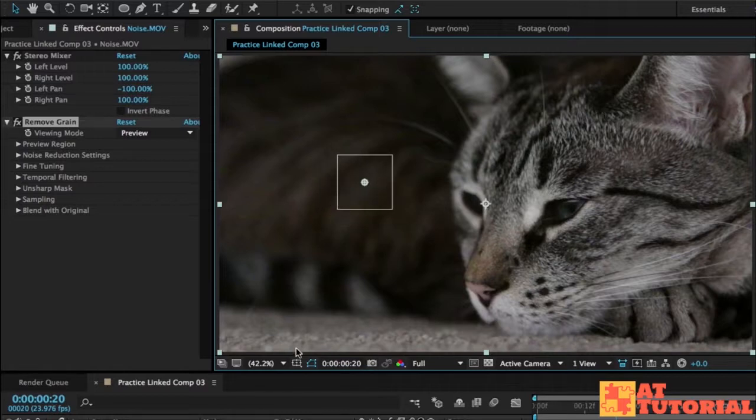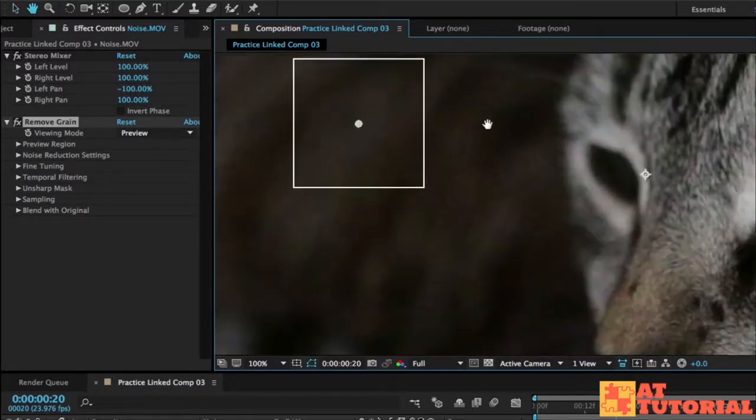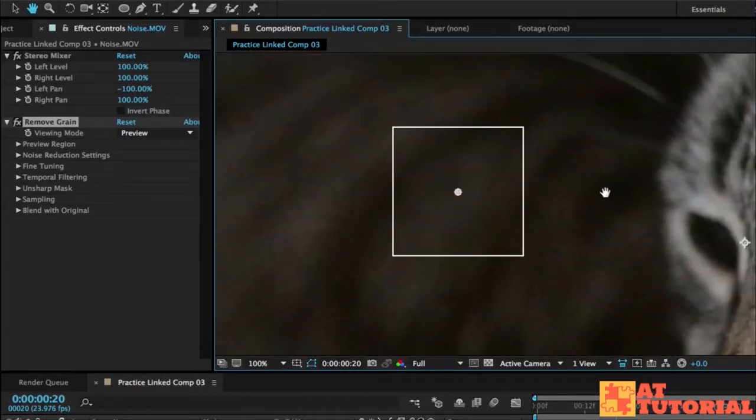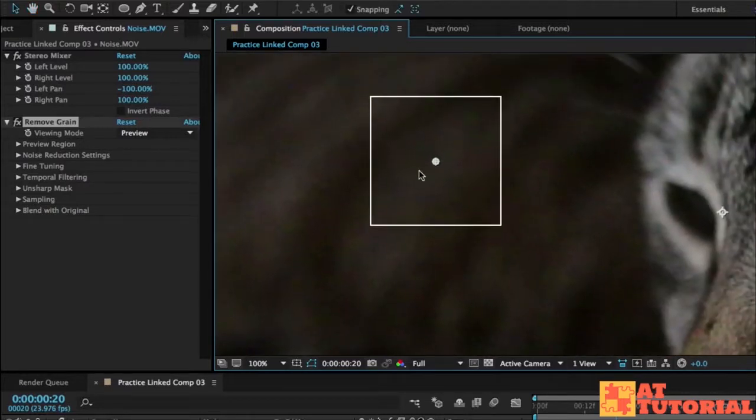I'm going to move it somewhere where I can see more of the grain, and then I'm going to zoom in. I can do that by clicking this little percentage. It might be a little bit different on your computer depending on how big your resolution is. I'm going to say 100. Then with the hand tool, by pressing the space bar on your keyboard, I can click on this composition window and move it around. Just make sure you're using the hand so you're not actually moving the clip around, but just the composition itself. You can already see that this has helped a little bit.